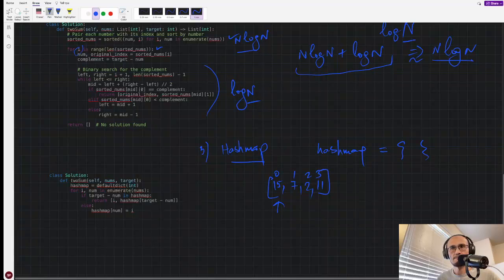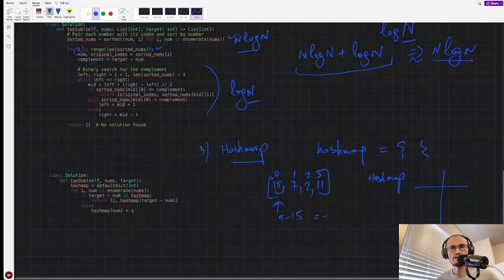Let's say we check for the first one, 15: this target minus 15, which is 9 minus 15, is minus 6. Is it in the hash map?